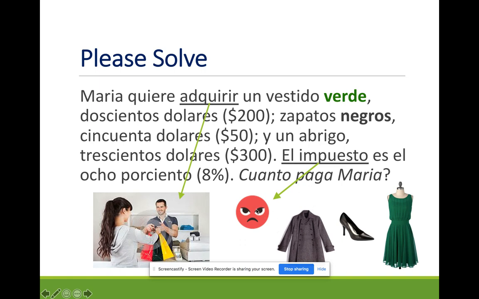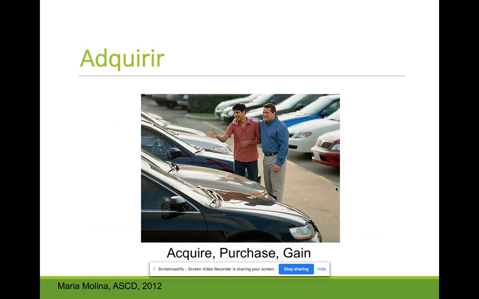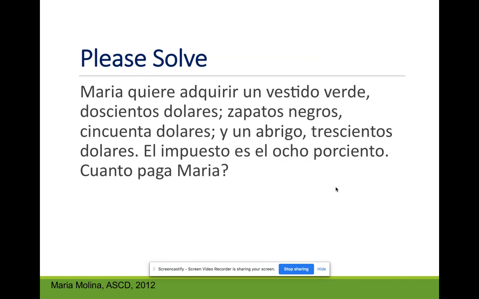This is a bad thing. So I'm not going to be sad about a discount. So it must be tax. So I have to pay 8% tax. Yikes. How much did Maria pay? Now I've got a shot. So solve. Probably would take you a lot less time to solve than it took when you had to do it this way.